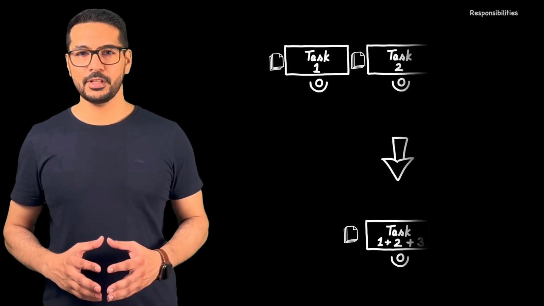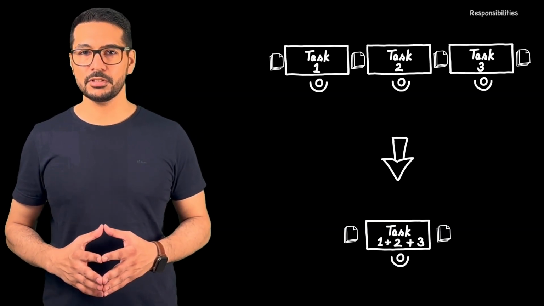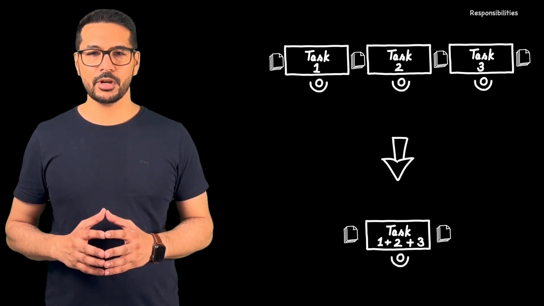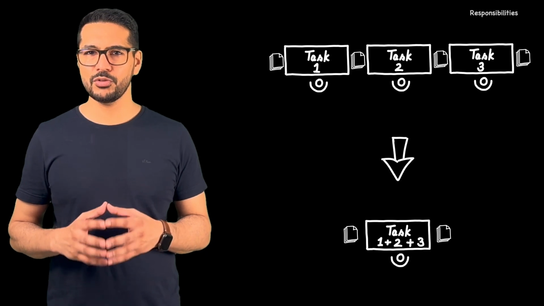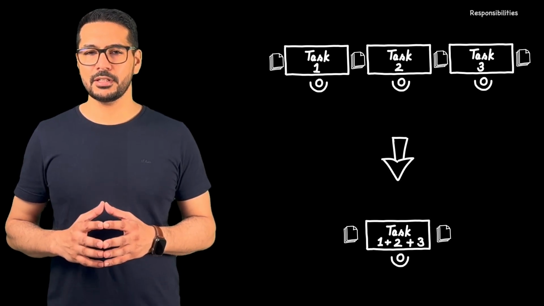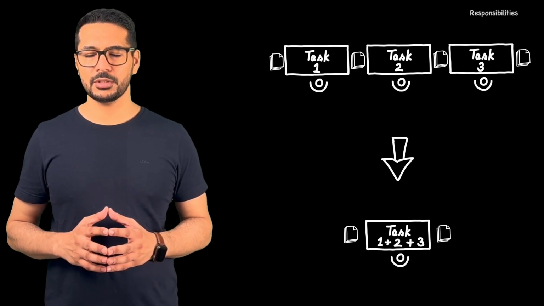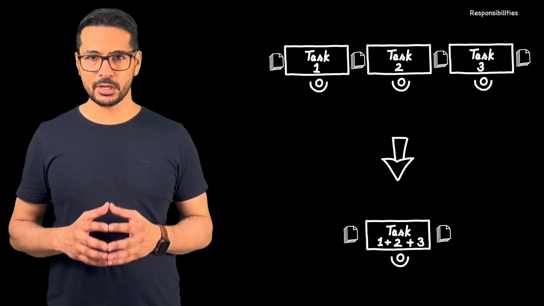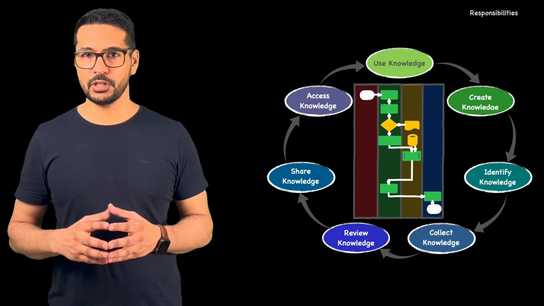After VILO, the next element is responsibilities. In this element, we are defining roles and responsibilities. What we have done so far in all these elements, we have challenged the existing roles and responsibilities and we have changed them. We have seen how we can do the task combination. We have seen with knowledge management, we can change the task.